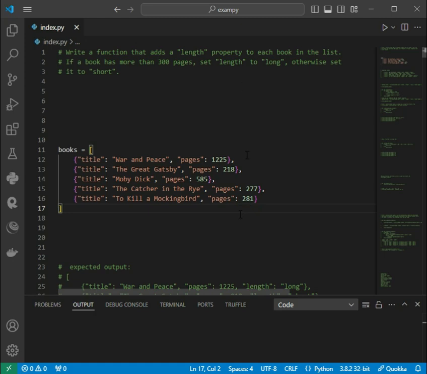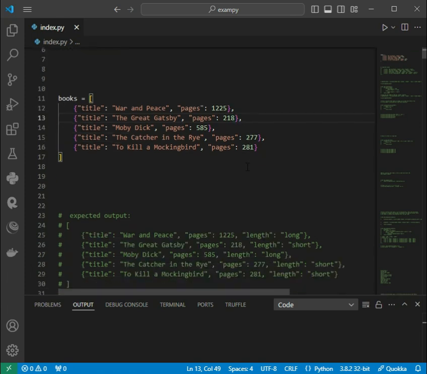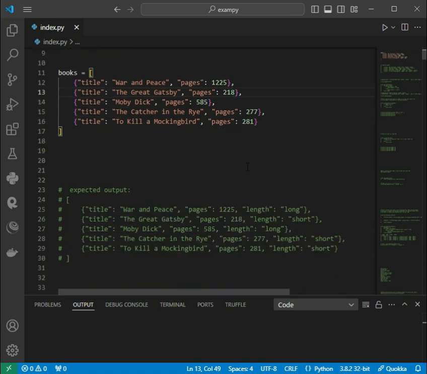If a book has more than 30 pages, the length property should be set to long, and otherwise should be set to short. And the function should return the updated list of books, including the new assigned length properties. So the expected output should look like this.